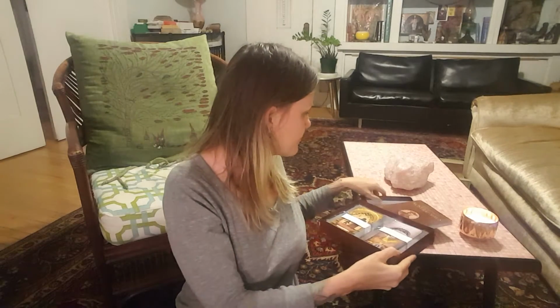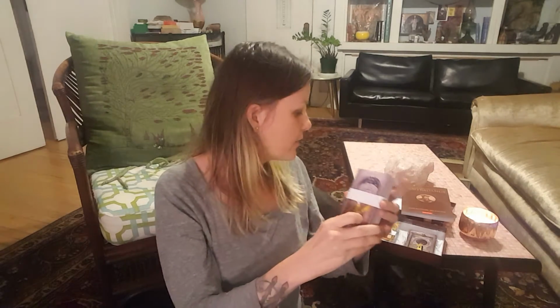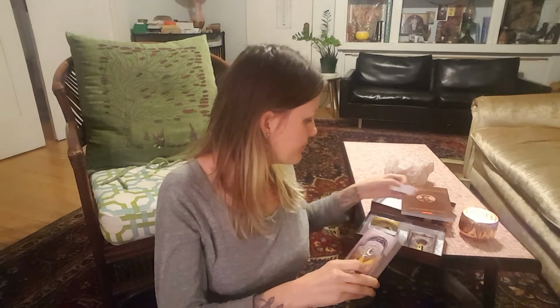And the inside of the box looks like this. So the cards come in 2 packets, and they're just wrapped in paper like this. They didn't come in any kind of plastic wrap. So let's go ahead and take a look.